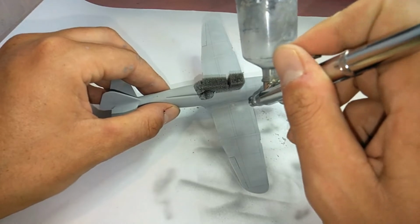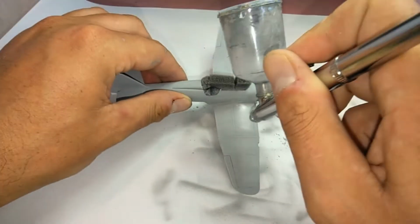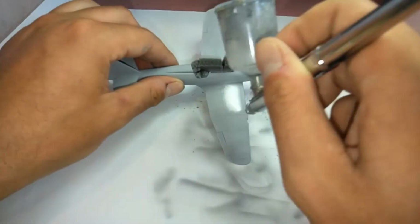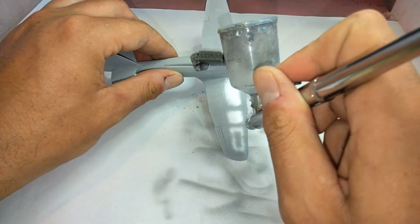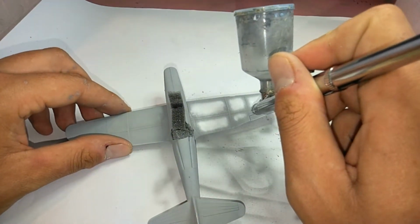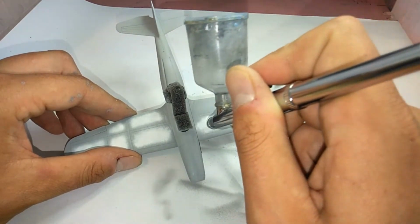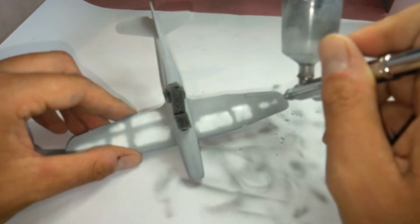So one of the things I wanted to try was pre-shading as opposed to post-shading. I never tried any shading before, actually, so this was purely experimental. I know some of you will probably watch this and think, what the hell is he doing? And I was actually thinking the same, to be honest. But I figured I'll just give it a go, and if it worked, it worked. If it didn't, I'm going to be painting it all black anyway, so it's easy enough to hide.